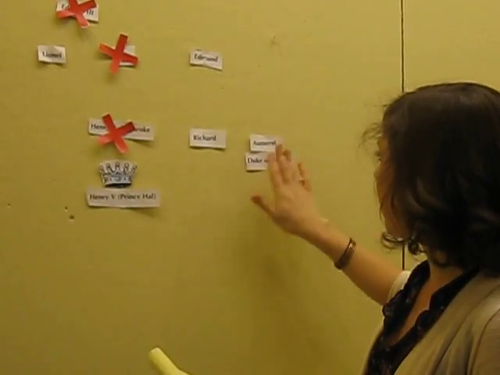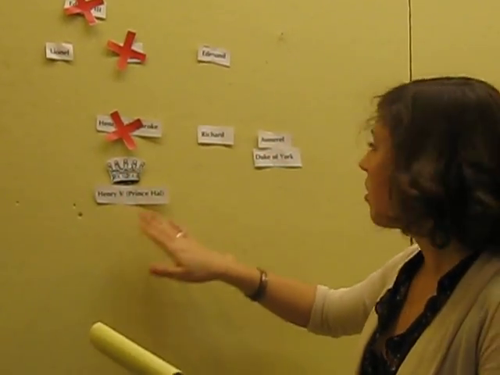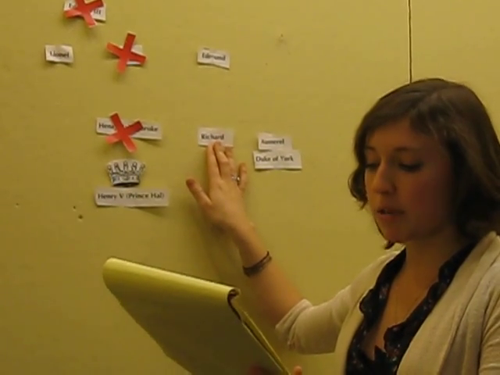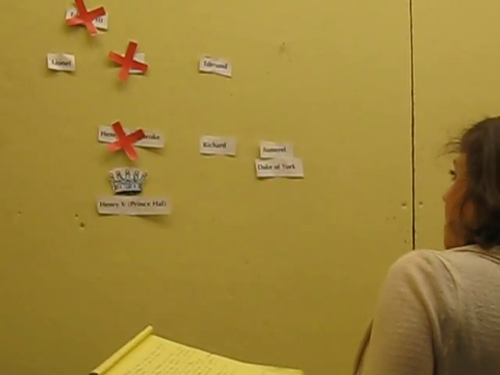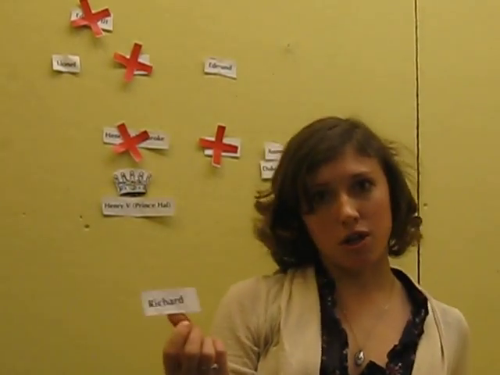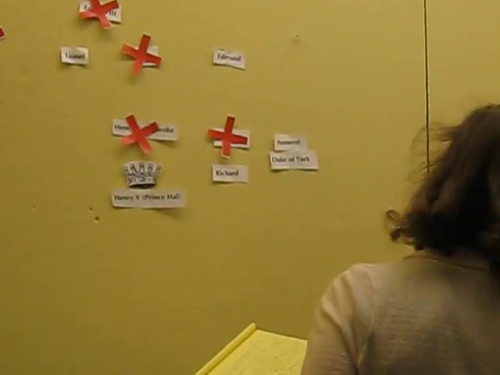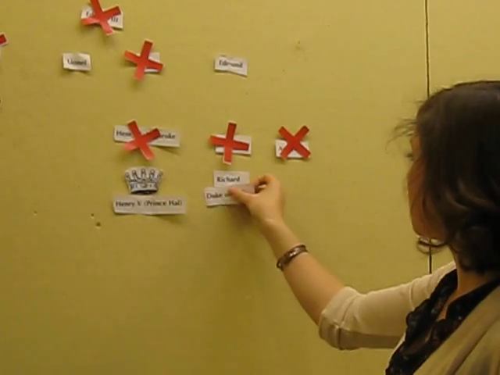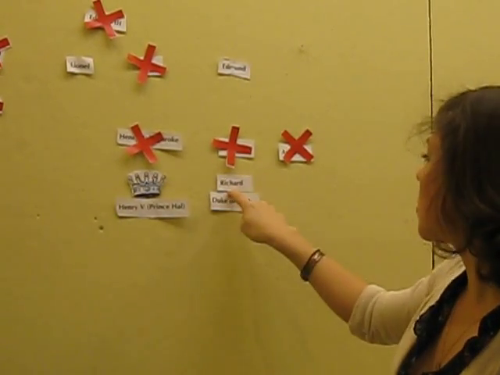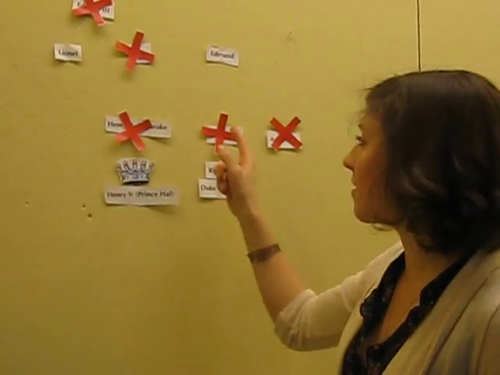Aumerle has been Duke of York for this whole time. He's been great. He's been loyal to Henry V. Richard, however, has plotted against Henry V a lot. He gets executed. But he has a son, don't worry, and guess what his name is? Richard. So when Aumerle dies, the Duke of York goes to Richard. So Richard, the son of this conspirator, is now the Duke of York. And he does not like Henry that much because Henry killed his dad.